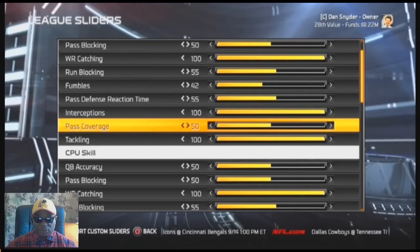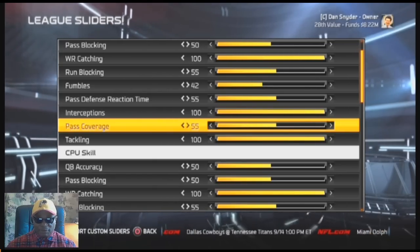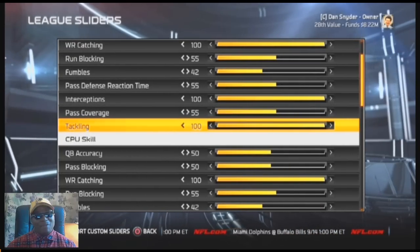Okay, pass coverage. Again, we want to put that up to 55 also. I just forgot to change it. 55. Tackling, we put at 100 because you notice that tackling in this game is not that good.